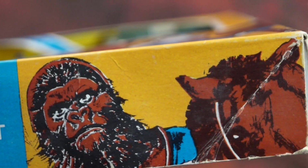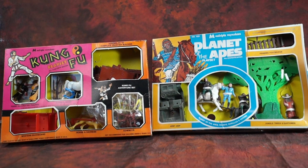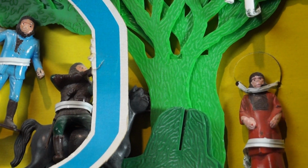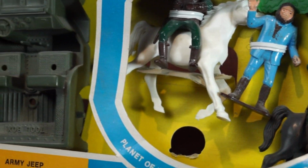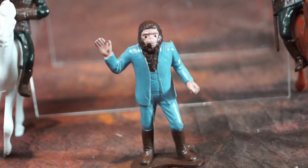The one you're seeing right now is the one referred to as the Quick Sale playset, and as you can see in a side-by-side comparison with Kung Fu, they are essentially the same item in many respects. You get a play environment, you get a baggie of different characters. In the Kung Fu case, it is cowboys. In the Planet of the Apes case, it is a bag of Army Men. Nothing is quite right to scale. You get some hand-painted color figurines of the characters themselves. In this case, you get a soldier ape on horseback, Zira, and Doctor Zaius. And let's talk a little bit about these characters.